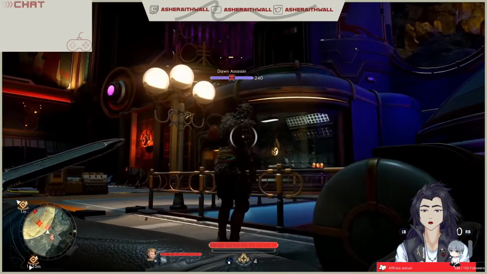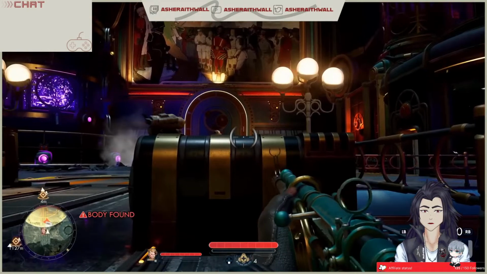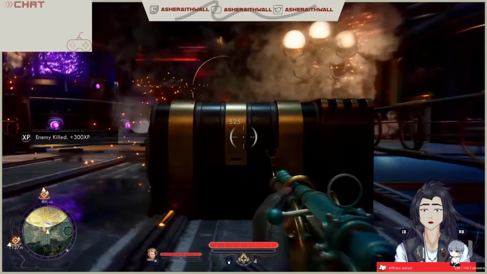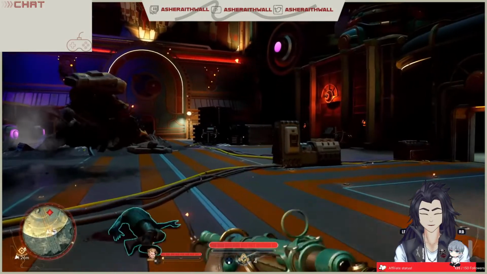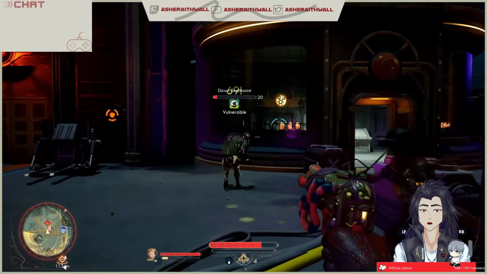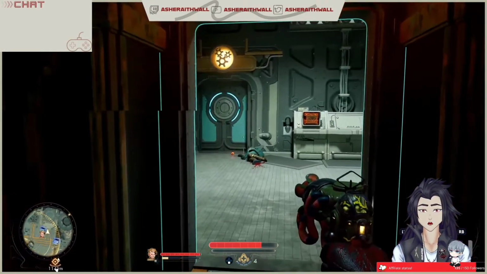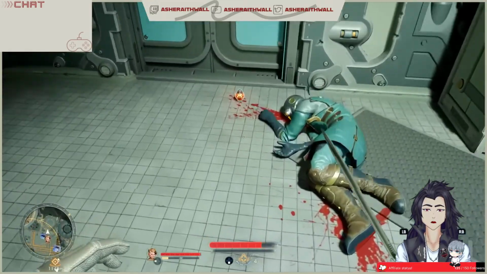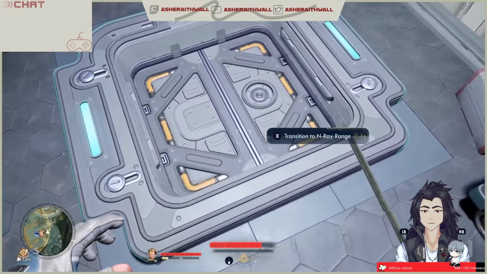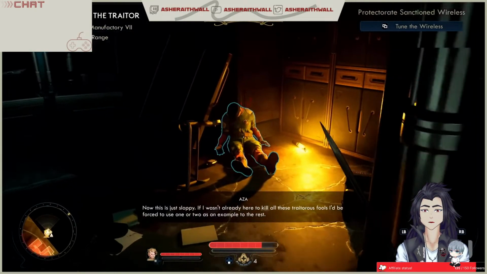Oh, there's stealth in here. You can blow up grenades in the middle of time dilation. What the hell is that? Oh, that was shockingly fast.